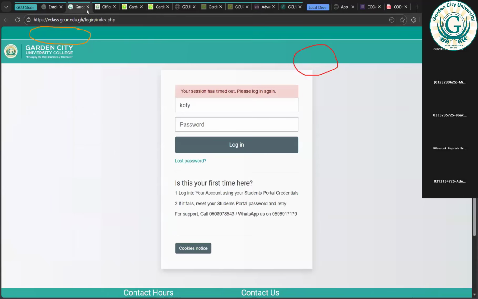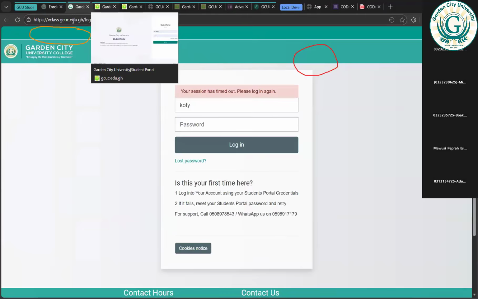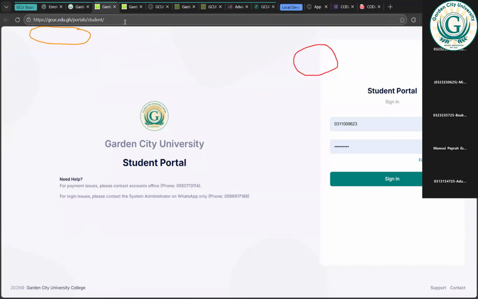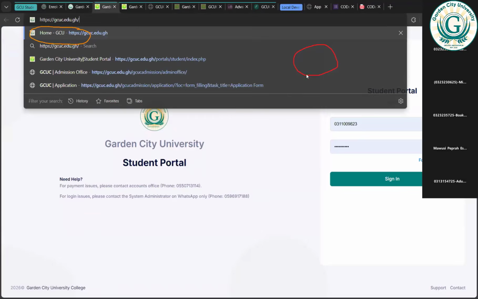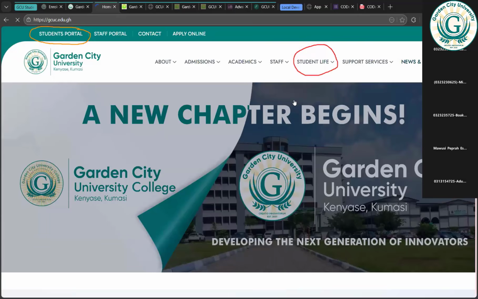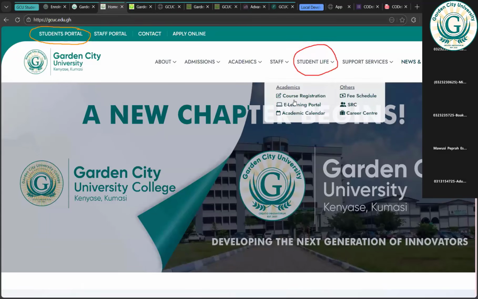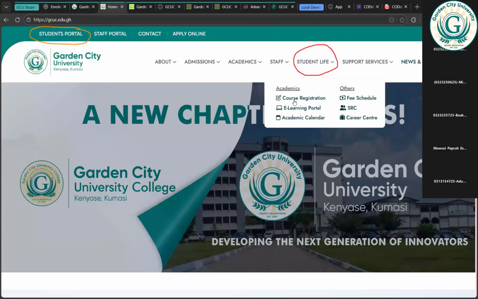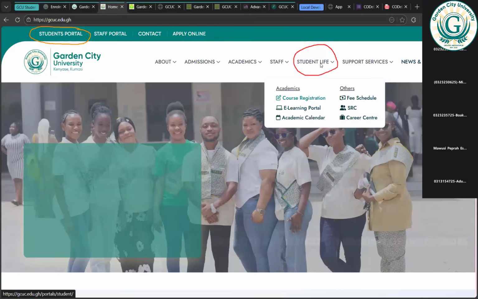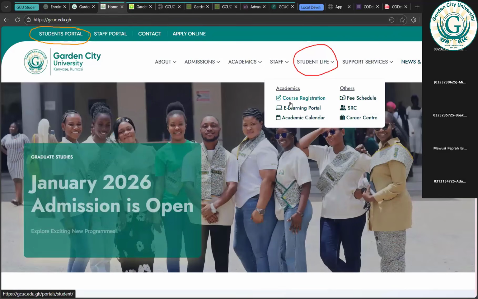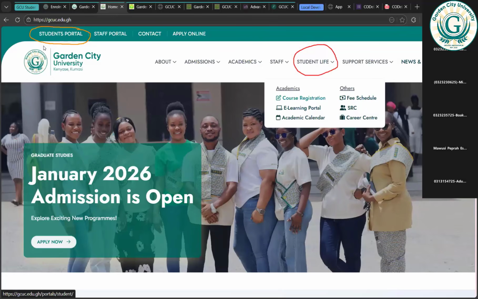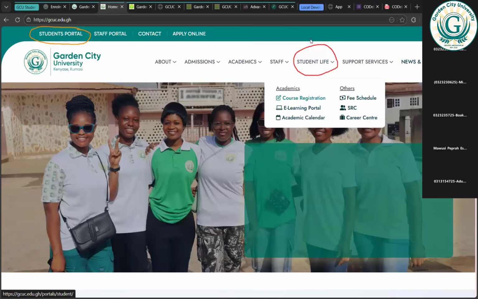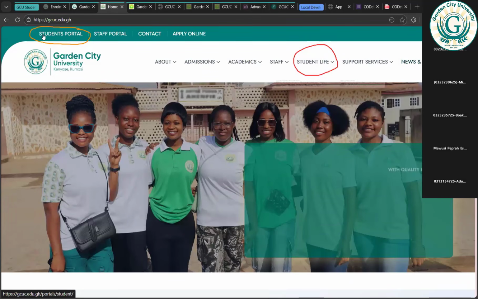So that is our students portal. That is where we register our courses. So the next thing now is to go through the student portal. So I have visited gcuc.edu.gh.